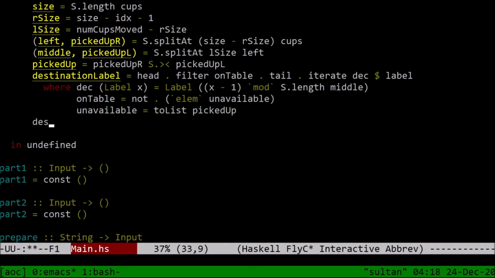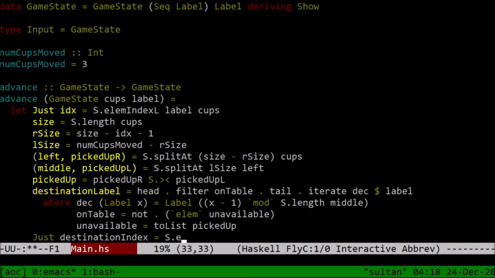So let's now let destination index equal, just the destination index equal, I've already forgotten what the thing is called. lmIndexL of destination label.